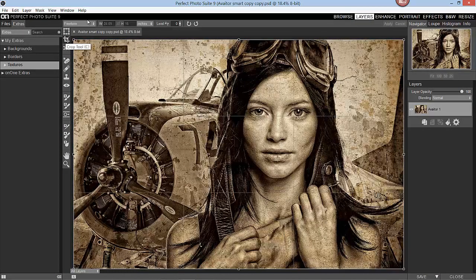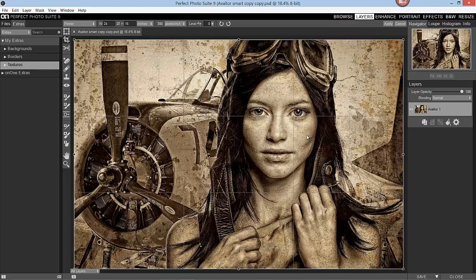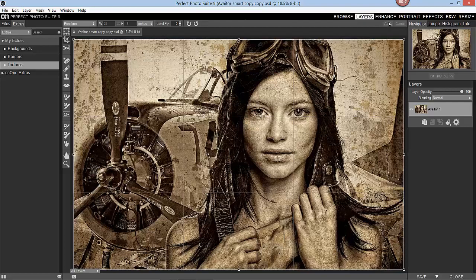Let's click on the Crop tool, and under Custom, let's create it for the poster. We want 24 by 16. And we click apply. There we go. Now we have the perfect dimensions we want. 24 by 16. Now let's keep this at the 180 pixels per inch and click apply. We now have a perfect size to send off to our printer.